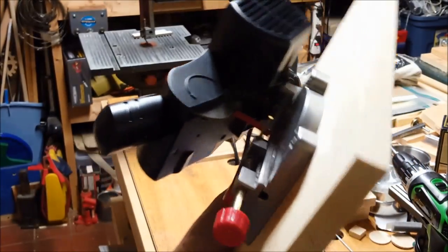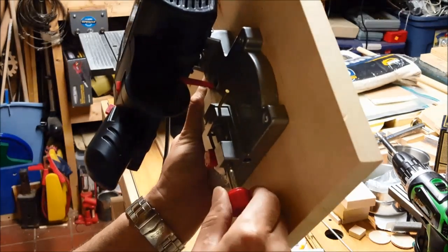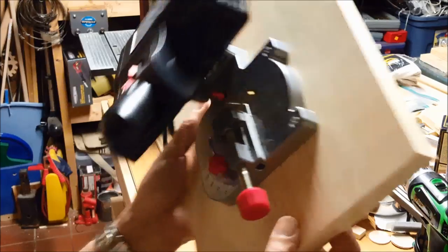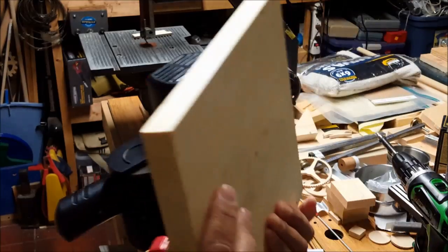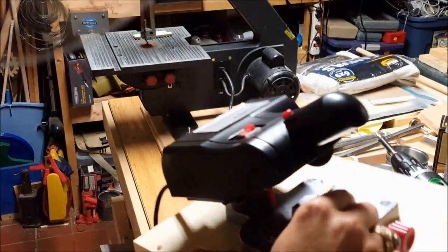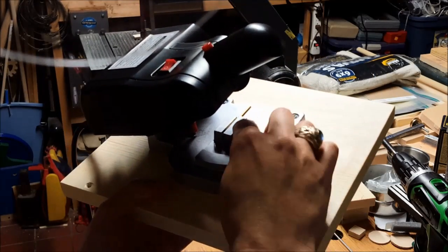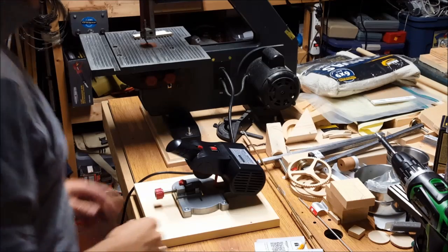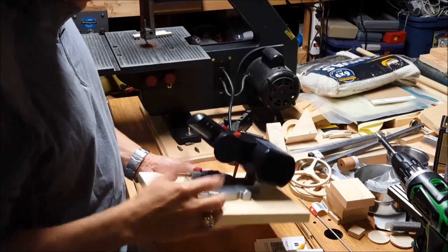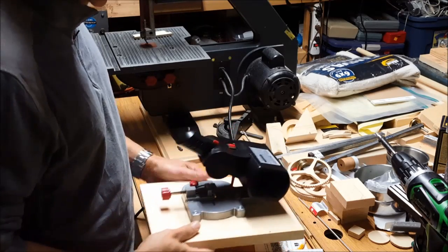There's a little notch in the hold down here. It's a little V groove in there, and that holds your metal rods pretty well. As far as this, it's just screwed to a board to keep this down. And our angle adjustment is that nut right there. We can move it back and forth. Okay, we'll do a test of this little brass piece here. Again, not real fast. This will take about 20 seconds or so, but it's a very clean cut.